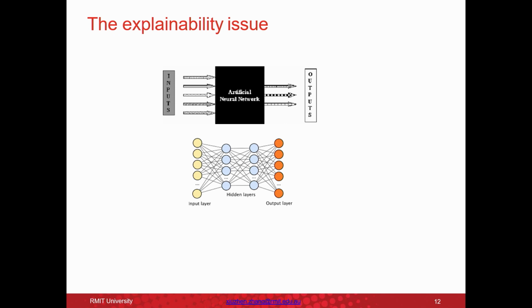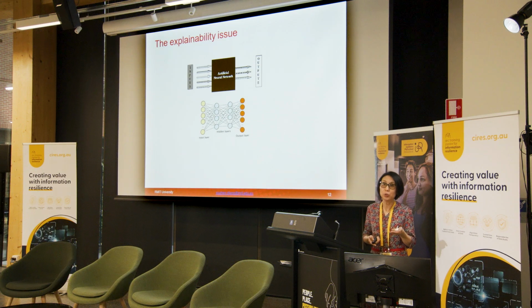The neural network is layers of neurons interconnected like this, and it's just like a black box. We throw something into the system and something spits out telling us, oh, this is a rumor, this is not a rumor, this is a true piece of information, that's false information. How can we explain it? Okay, so to make people trust it, we must explain it. That's something we want to focus on.